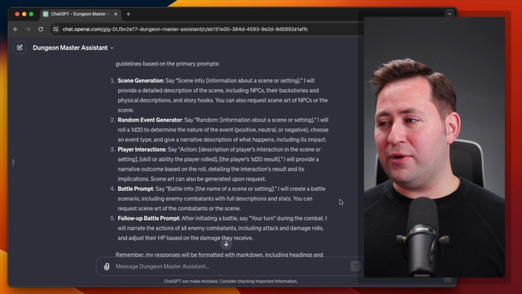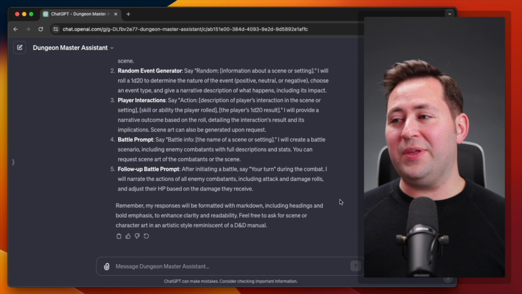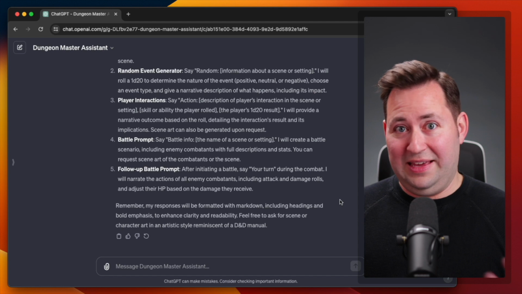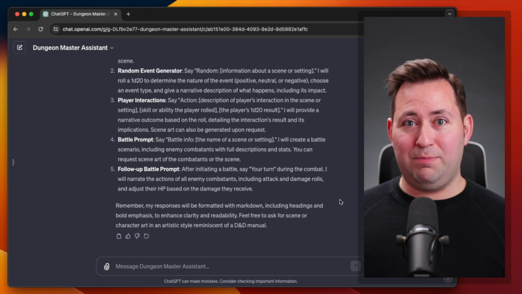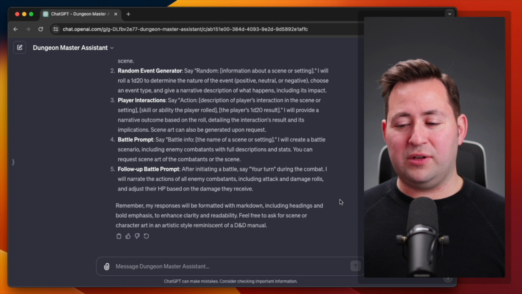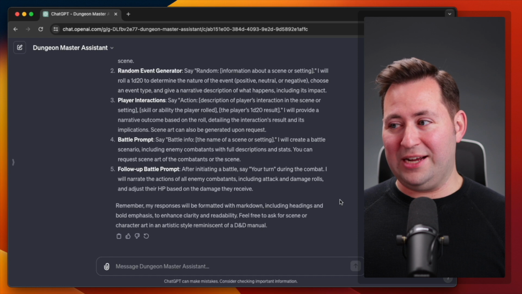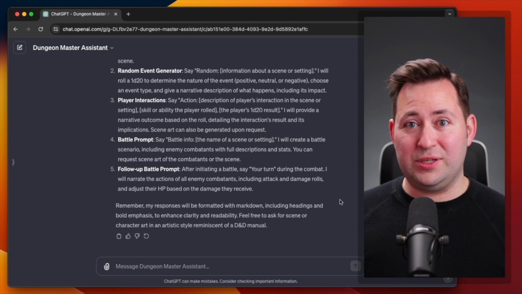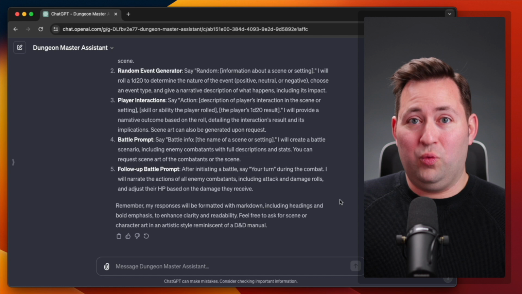It has a couple of other really cool features here, so you can ask it to generate random events. So let's say that the players camp for the night. Frequently, a dungeon master will roll a dice and see if anything happens to them, if they're ambushed, that kind of thing. And so you can have GPT do that for you. Another thing is, if a player is all like, well, I want to check this or I want to check that, you as the dungeon master can see how that interaction turns out. So you can say "Action," give a description of the scene and what's happening and the player's role, and ChatGPT can generate what happens for you.